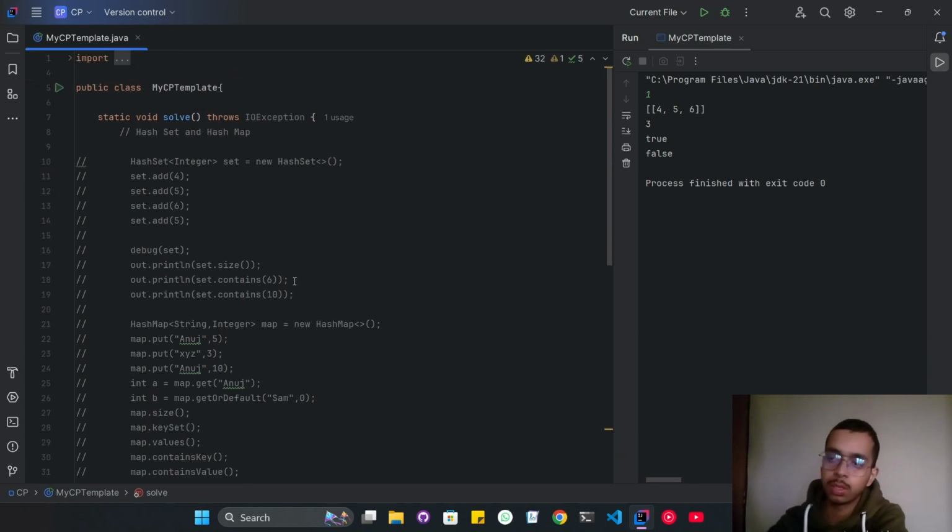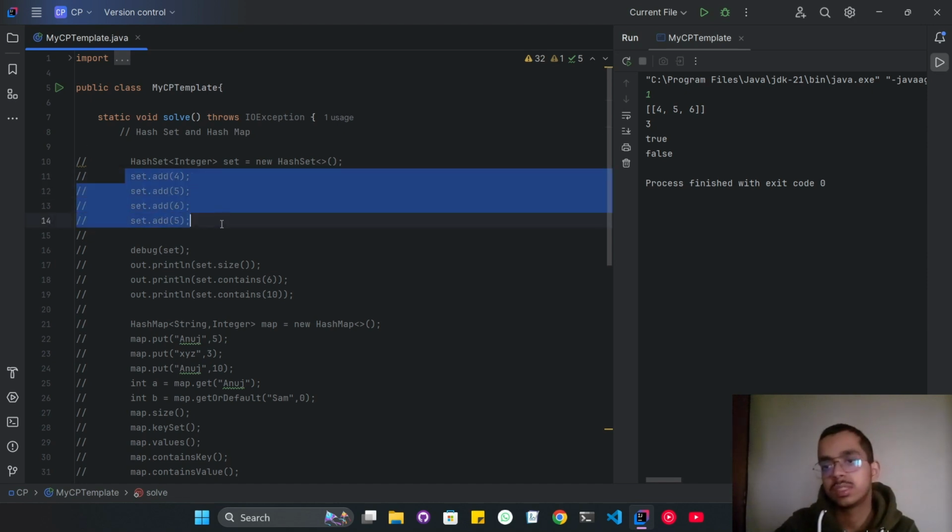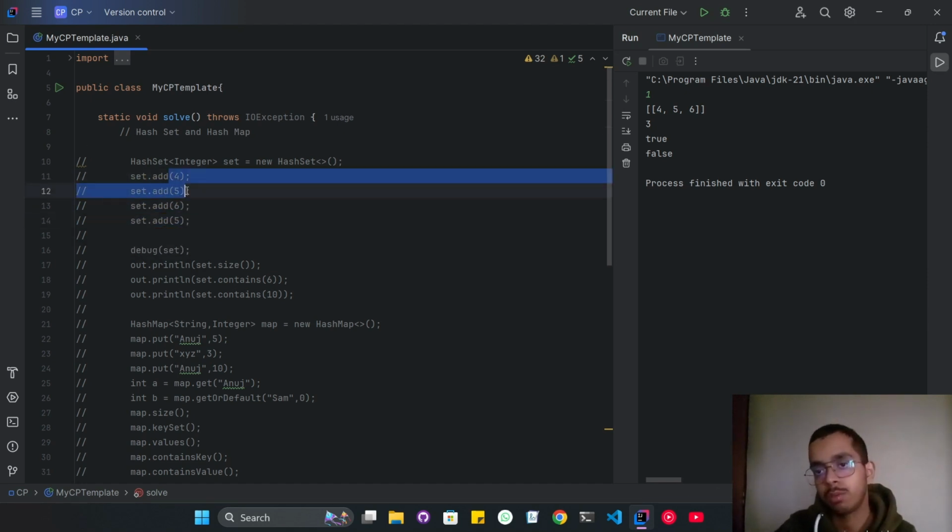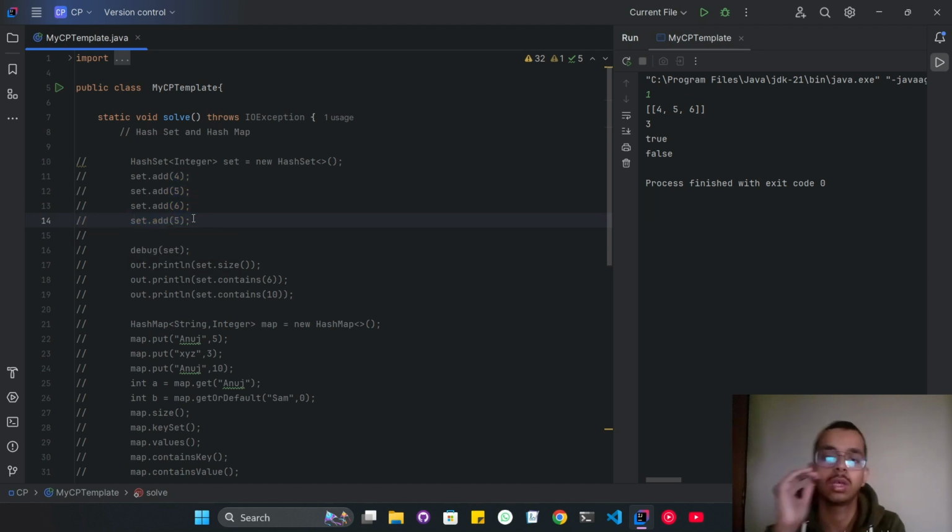Now, here you can see that I have added values like 4, 5, 6. These were in order. But sets generally don't store values in any order. It's random. So what to do if we want to store values in, let's say, ascending order?